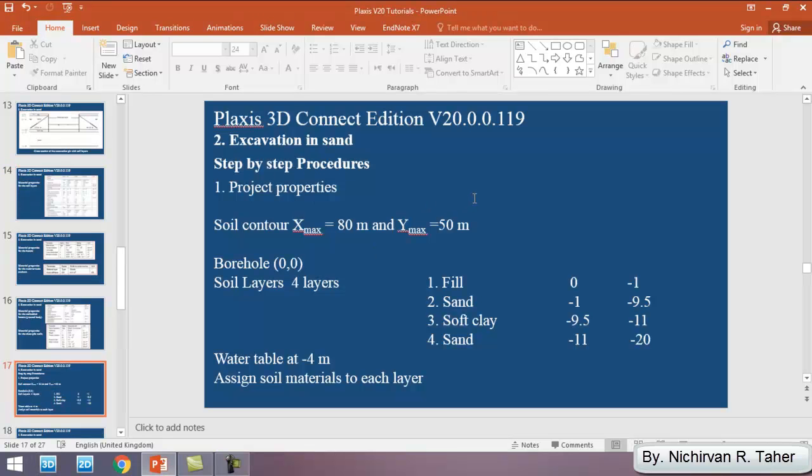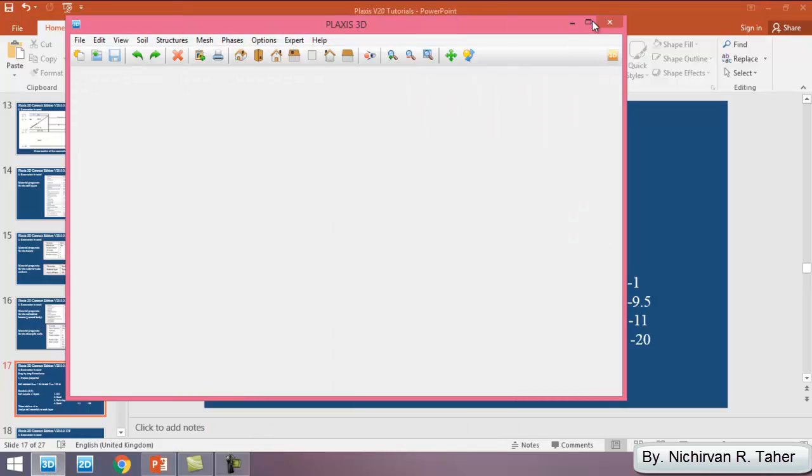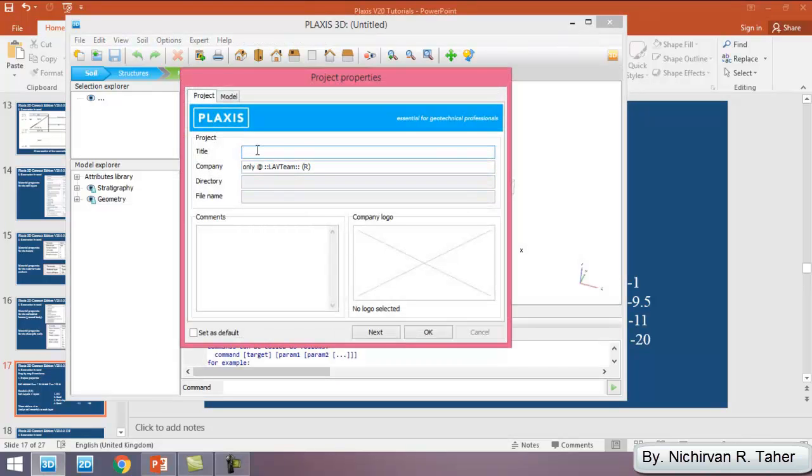Okay, we start modeling our example. I go to Plaxis and start a new project, tutorial number 2, excavation in sand.